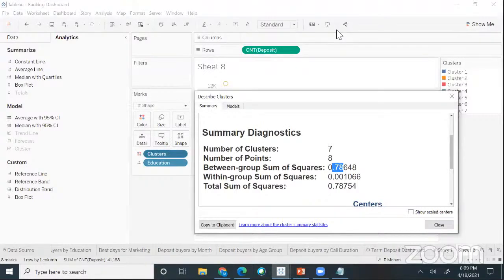I repeat, how is variance being denoted? The parameters called between group and within group denote the variance of the data within clusters. So one should understand how many clusters should I build? You should build that many clusters in which the variance should be less, or between sum of errors and within sum of errors should always be less. That is the best clustering model which you should finally deploy or release for deployment.